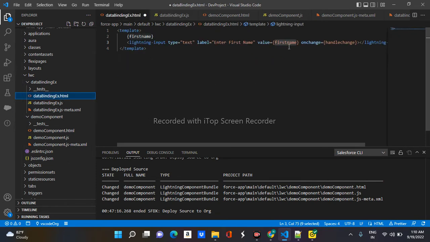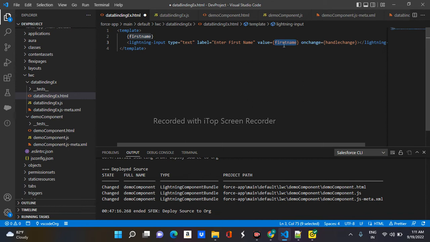So generally in other languages, suppose if you have worked in JavaScript, or if I talk about Aura, in that scenario, if something happens to a property that is referred to in your UI, bi-directional data binding happens there. Suppose the UI has some changes on this field, and it is used in your JavaScript, so you do not need to do any extra work. You used to find this field, and you are able to get the updated value directly from this field.